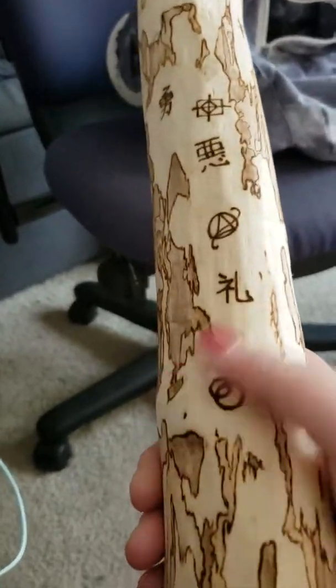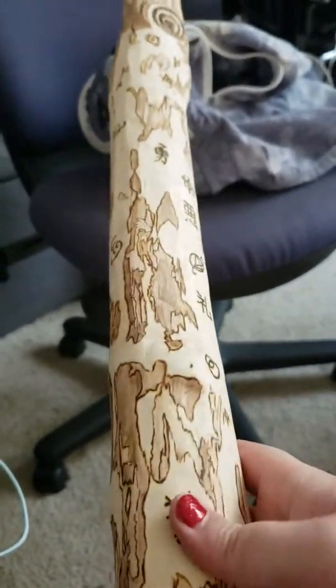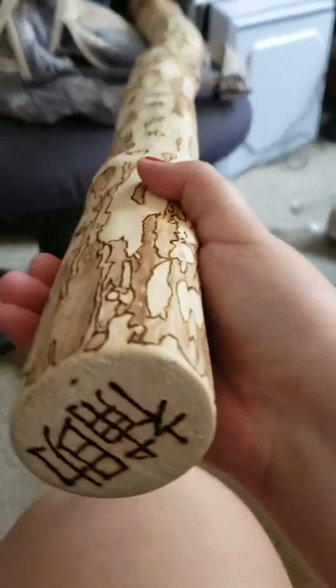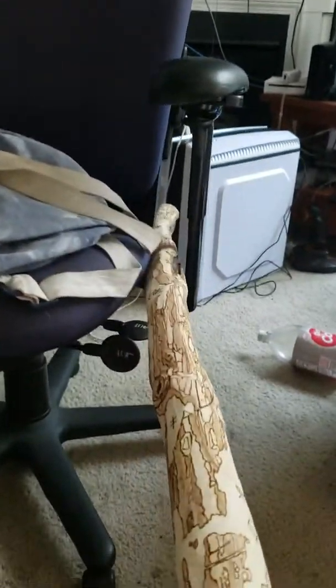Let me see if I can. There we go. That's from a porcelain kanji. And then I burned this on the bottom. It means support. And then on the very top is this guy for dragon.